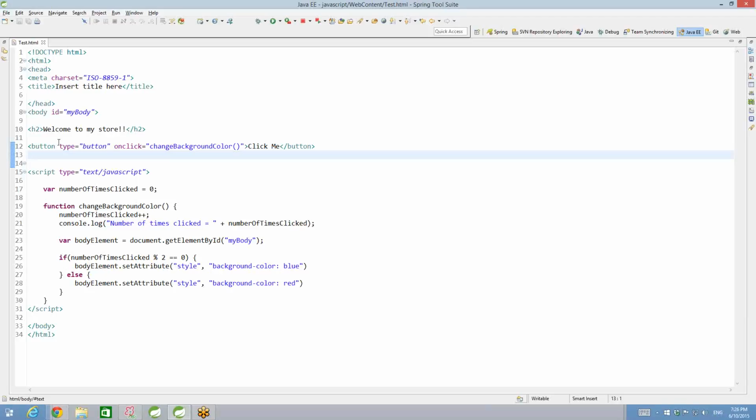Similarly, all of your JavaScript functions, it's a great idea to put them in its own JavaScript file. It's called .js file.